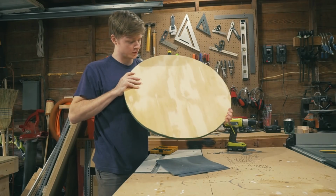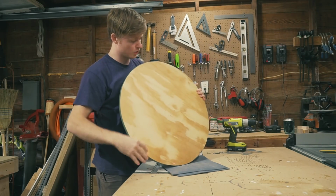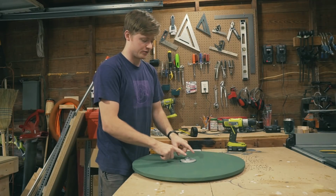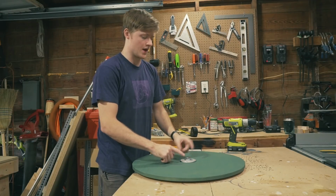Unfortunately, these screws were a little bit long and they poke through the back here. So I'm going to try to grind those down a little bit. I have the holes drilled now for all of them, and then I'll put them back in.